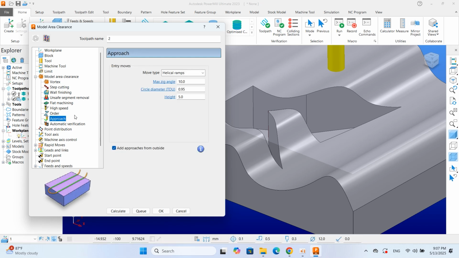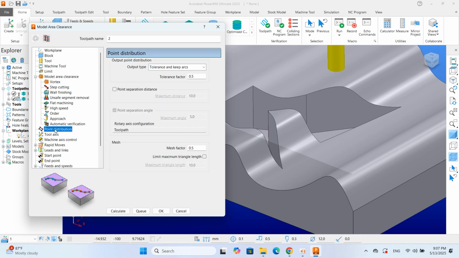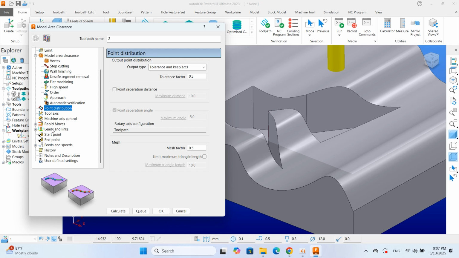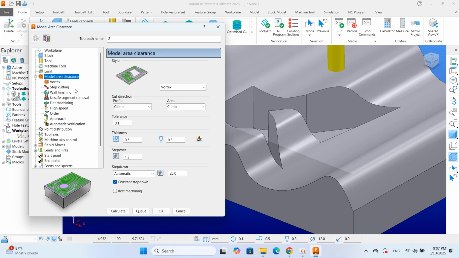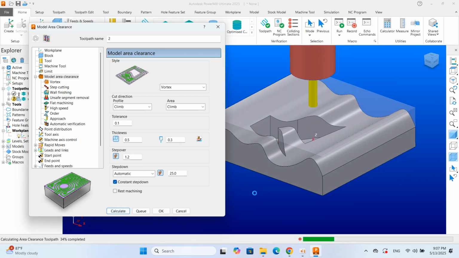And in the approach header, helical ramps is a general ramp, and you can use it anywhere in any strategy. Because I'm afraid my tool might break, I mostly use the minimum angle for that, and I put 1 in the max angle box, or 2 at least. With these options set, I click on calculation, and this is the result.